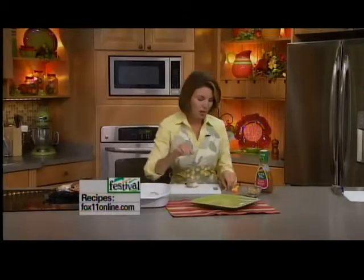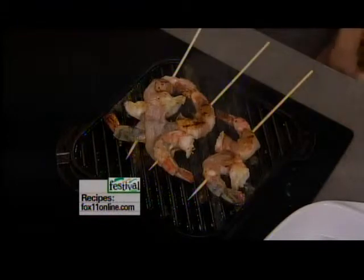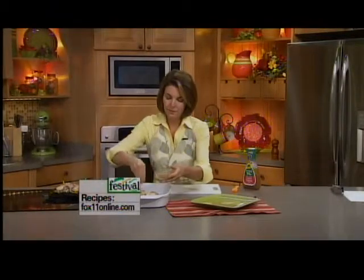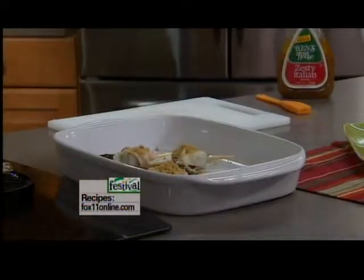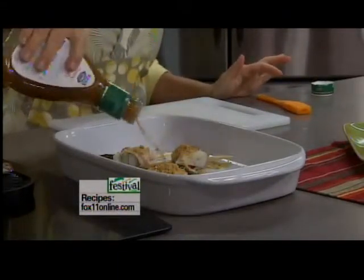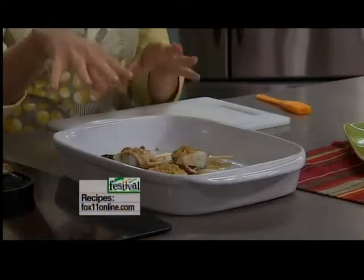Get them into a glass or plastic dish. Here's the part you want to do about two hours before the party starts. Sprinkle the shrimp with some brown sugar, then a little bit of zesty Italian dressing — the vinaigrette. Cover it and get it into the refrigerator for about two hours. You don't want to leave it any longer than that, because the acid in the dressing will actually start to cook the shrimp. Just the brown sugar and the dressing, two hours before you're ready to grill — that's just enough time to get great flavor into the shrimp and into the bacon.